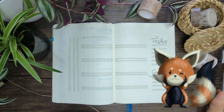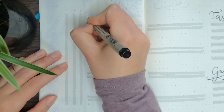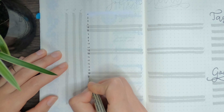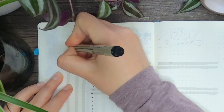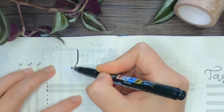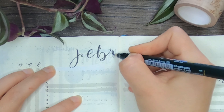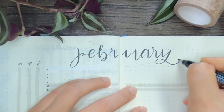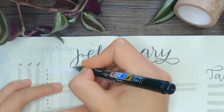Another good calligraphy trick in my experience is to start out with the easiest letterings. Every single time that I start doing calligraphy my hand is still a little stiff and not smooth enough, not yet used to the movements. So before using the calligraphy pen in my bullet journal I write out a few letters on a sheet of paper, or I start not with the February header and the calligraphy pen but with the smaller header, just to get my hand back into the calligraphy feel and activate my muscle memory before using the calligraphy pen.